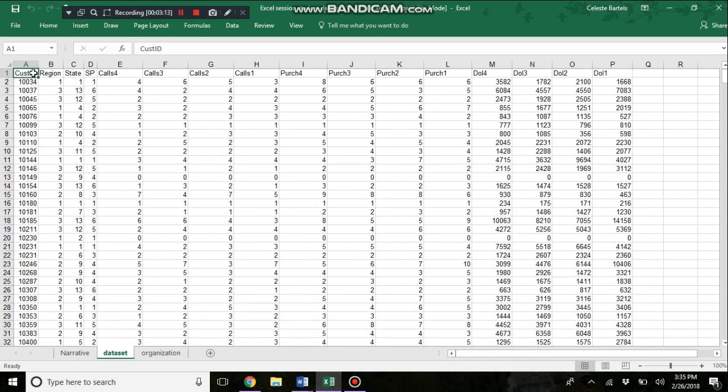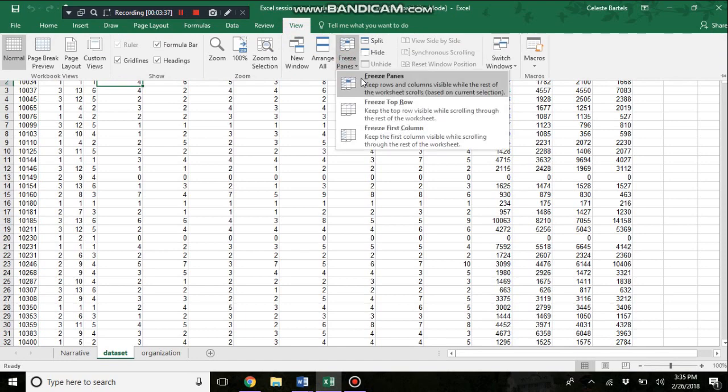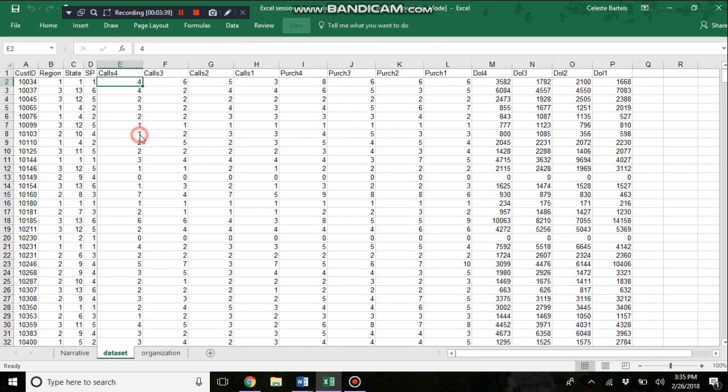In order to do that, you're going to click in the first cell of where that region intersects. So here we want A through D to be frozen, and then we want row 1 to be frozen. So the first cell that we don't want to be frozen is E2, and you'll go up to View, click on Freeze Panes, and then hit Freeze Panes again.